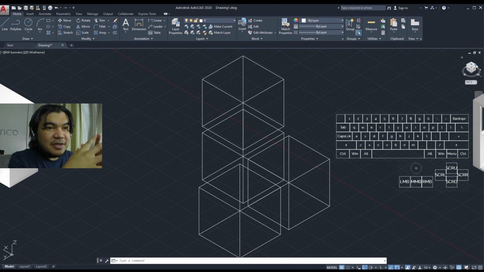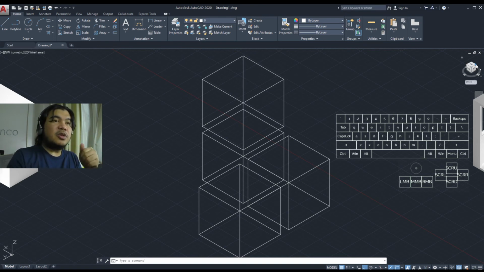So right now, this is basically just an introduction to the workings of a file in CAD that moves on to a 3D space.